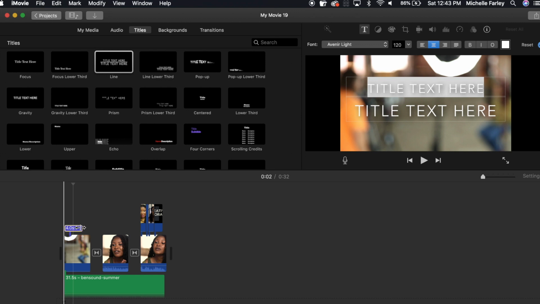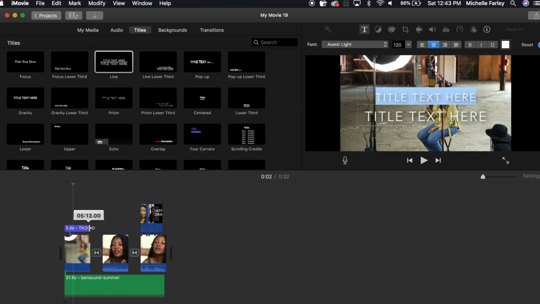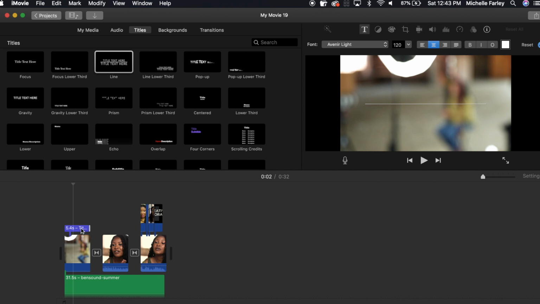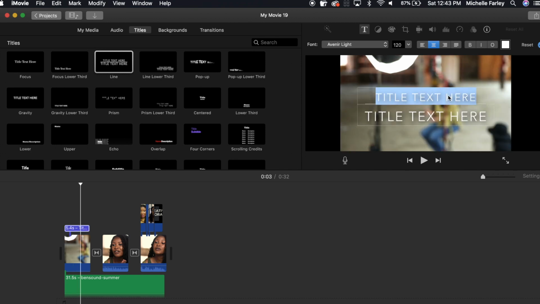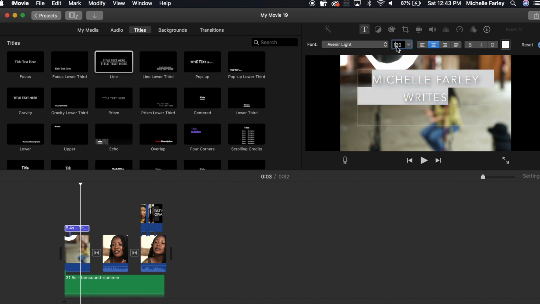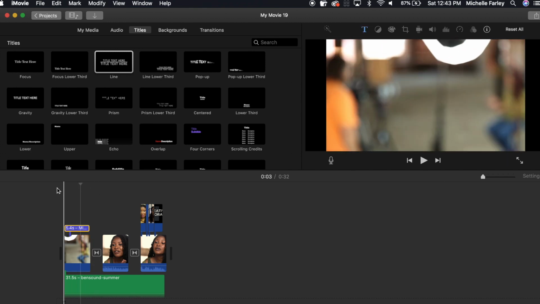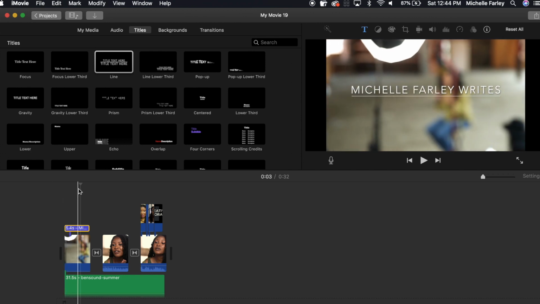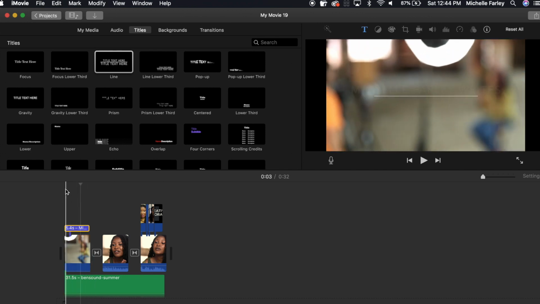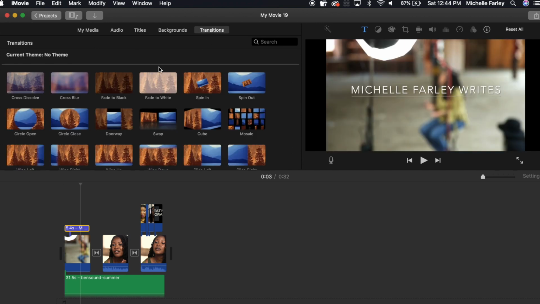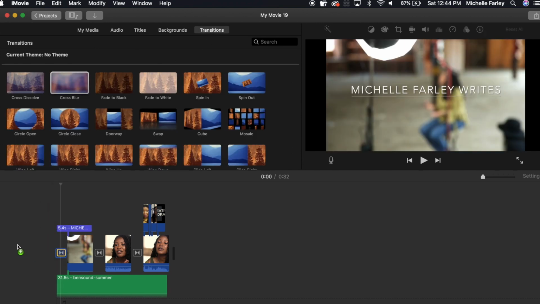So if you're familiar with iMovie, then you know that iMovie already has a list of titles that you can use. You can swipe through them and see which one will work for your vision. I usually use the line title text, and it looks fine, as you can see here. But I wanted something that stood out, a little bit more definition, something that really popped and spoke to my personality. And I even thought maybe if I did a fade in that would help, along with providing the title, and it just wasn't feeling it.